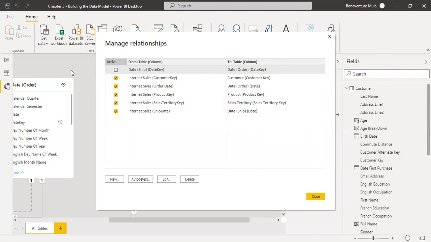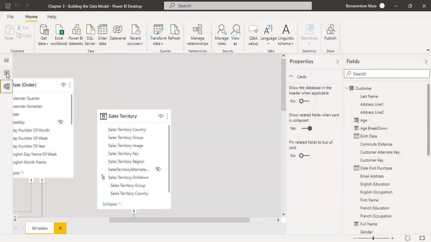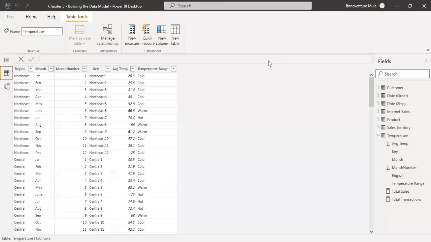If you move to the data view and click on the temperature table, you'll be able to see the list of fields that are available on that table. So these are the list of fields that we have on the temperature table.